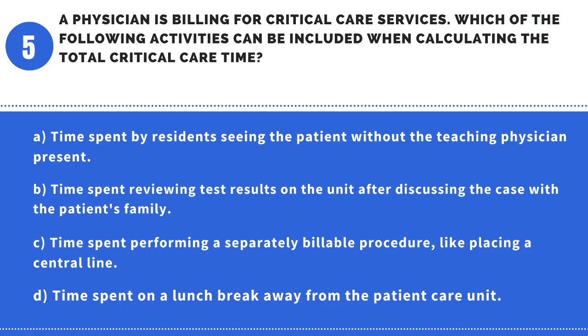Question 5. A physician is billing for critical care services. Which of the following activities can be included when calculating the total critical care time? A. Time spent by residents seeing the patient without the teaching physician present. B. Time spent reviewing test results on the unit after discussing the case with the patient's family. C. Time spent performing a separately billable procedure, like placing a central line. D. Time spent on a lunch break away from the patient care unit.